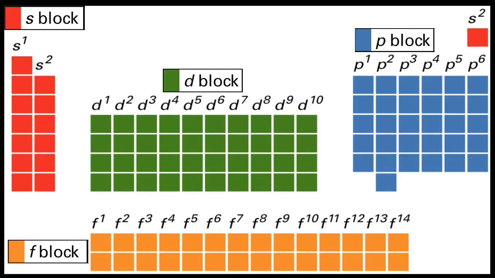This should be a review of what I like to call NLX: the final energy level, the sub-energy level, and the number of electrons in the sub-energy level. So, for instance, if you look at scandium, upper left of the green section, it's going to be D1. It goes 3, 4, 5, 6, so it'll be 3D1.